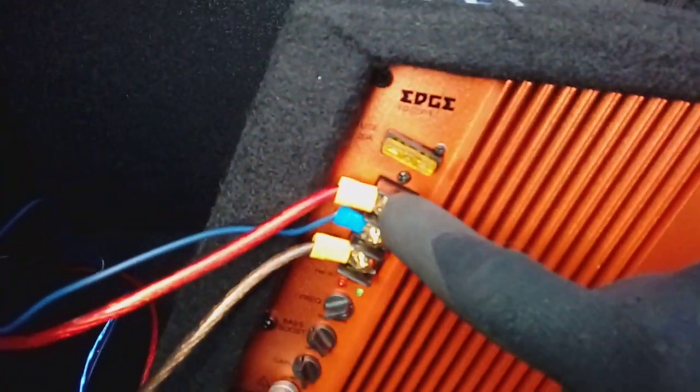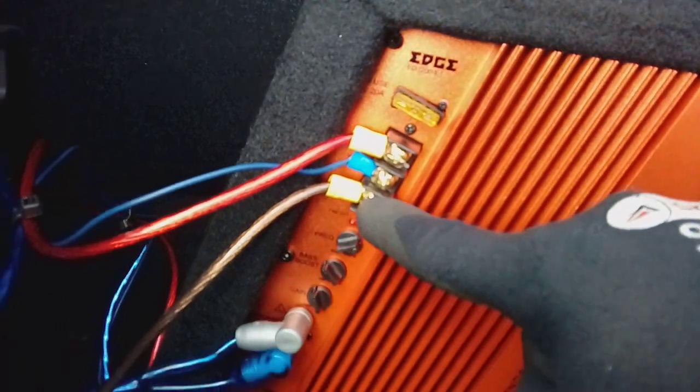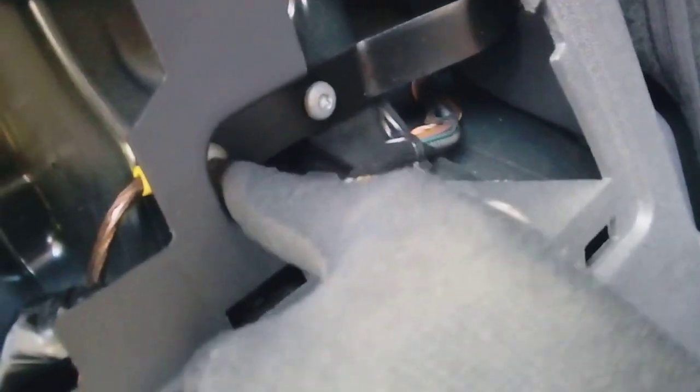Okay, so we come to the final part, guys. We've got all our cabling through under the back seat there, pop them through to the front here, connected everything up. So we've got our power, our remote and our earth phono cables. I've earthed it under here, so basically power cable goes under here, sorry, your earth cable, get that correct. Earthed it to this TX45 bolt just here. Okay, so obviously you're going to need a TX set for that one.